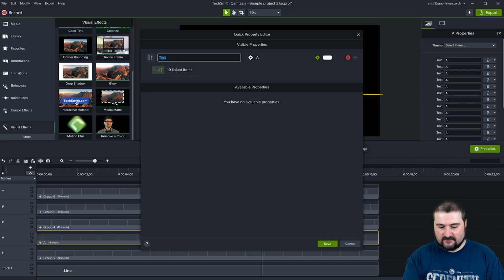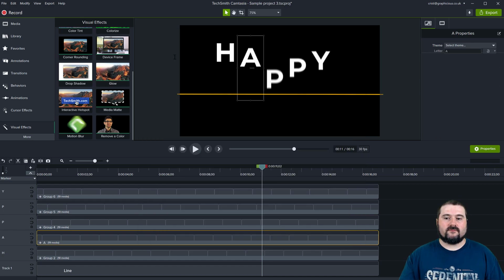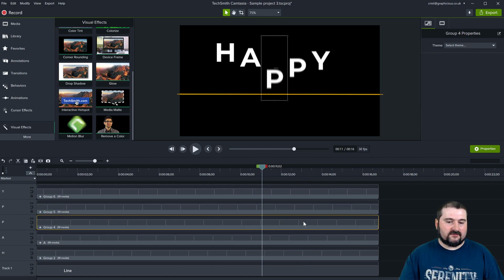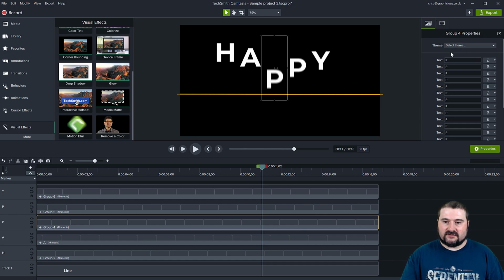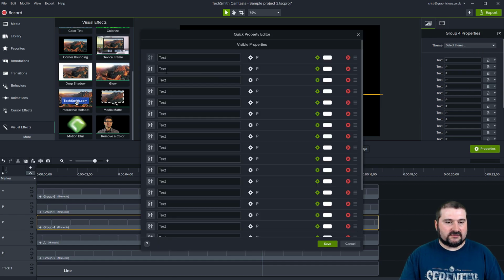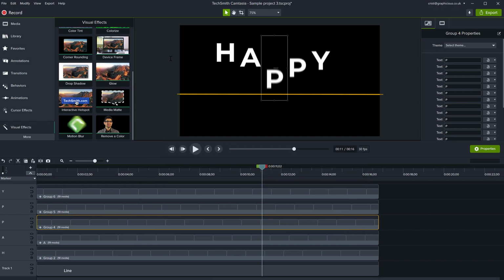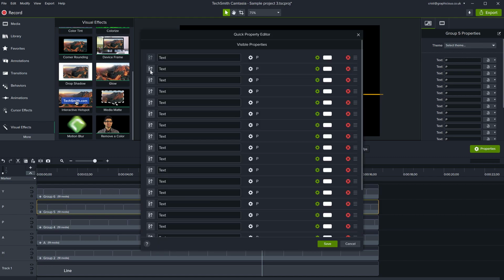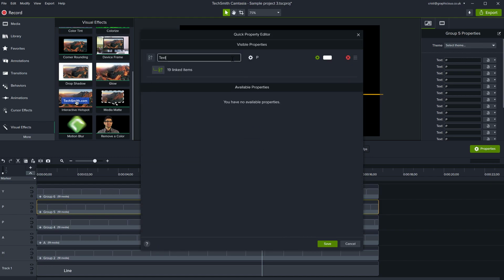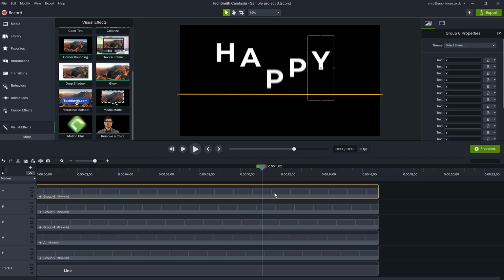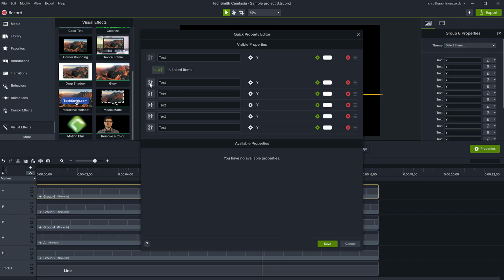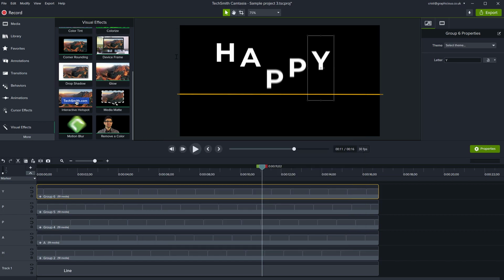And I'm going to just change the label here to letter, like so. There we have it. So now my A component only has the one letter to edit. I'm going to do the same with all of them because it's going to make it much easier to change the word later. Okay, I've done it. Make sure you save again.